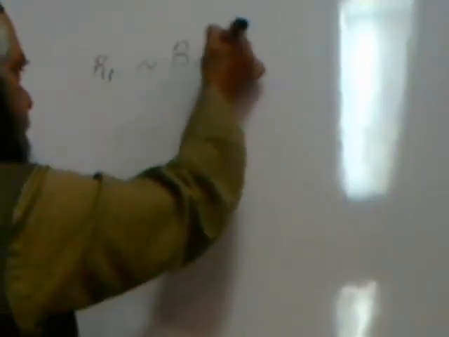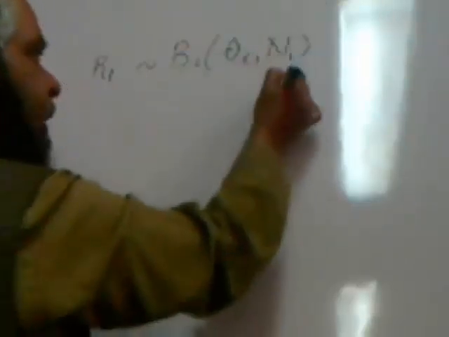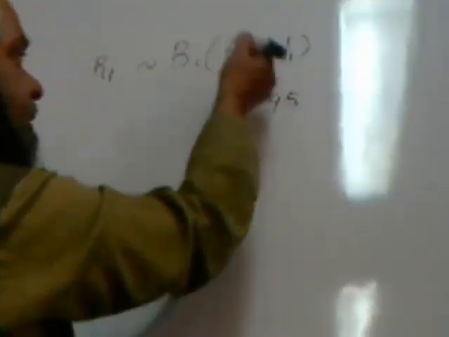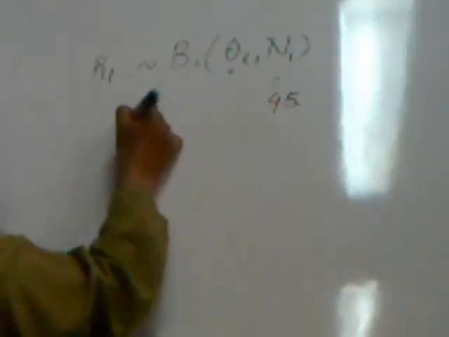Alright, so the situation that we have is that Ri is the random variable. This is the number of recessions which end. And now Ri will be binomial with parameters theta I and Ni. So Ni in January is 45. Theta I we don't know. The observed value of Ri, the number of recessions which ended, was 1. And similarly we have this for all of these. These are our binomial random variables.